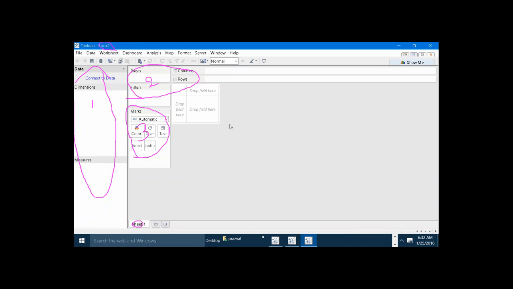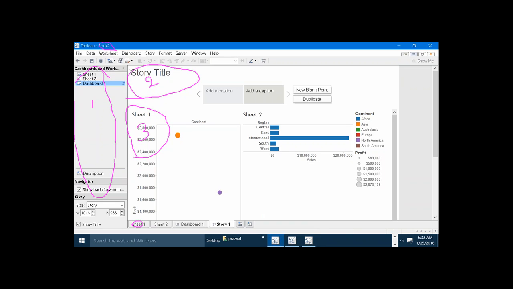If you go to 8.1, here we have only two buttons, the worksheet and the dashboard. If you want to get the storyboard, we have to go to the menu bar. In the menu bar we have only worksheet and dashboard; we are not having any storyboard. Whereas if we go to 8.2, we have worksheet, dashboard, and even storyboard. So storyboards are new features from Tableau Desktop 8.2.